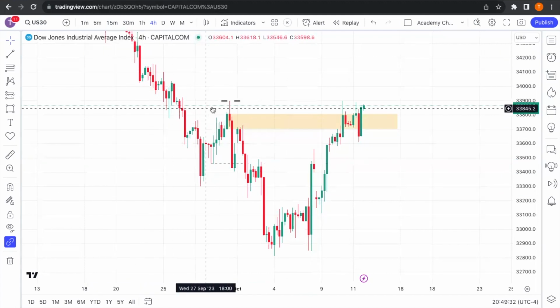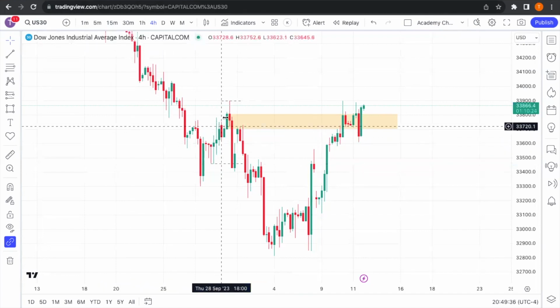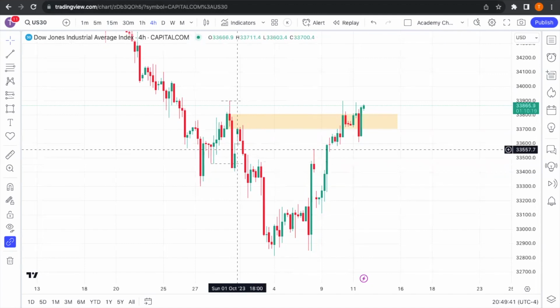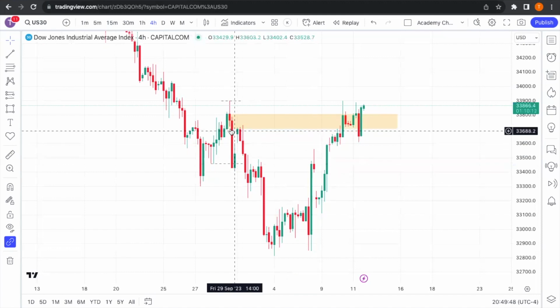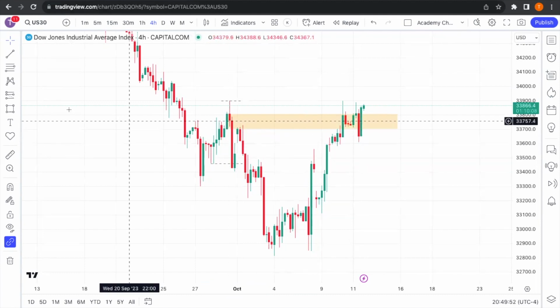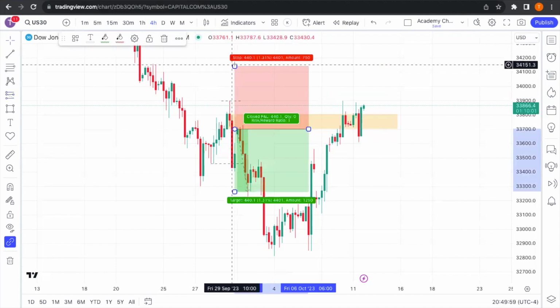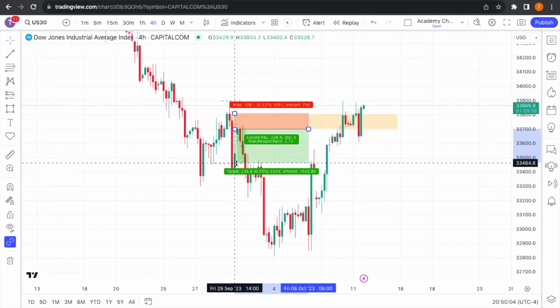So we trade up, make a high, we break structure, and then it pulls back into that zone. That's just a break and retest, right? Right. So it's the same thing, but we're just looking at that specific level. When it trades up into that order block, same thing I showed over here, you would go short at the order block, put your stop at the high of it, and then your take profit. This level was already broken.